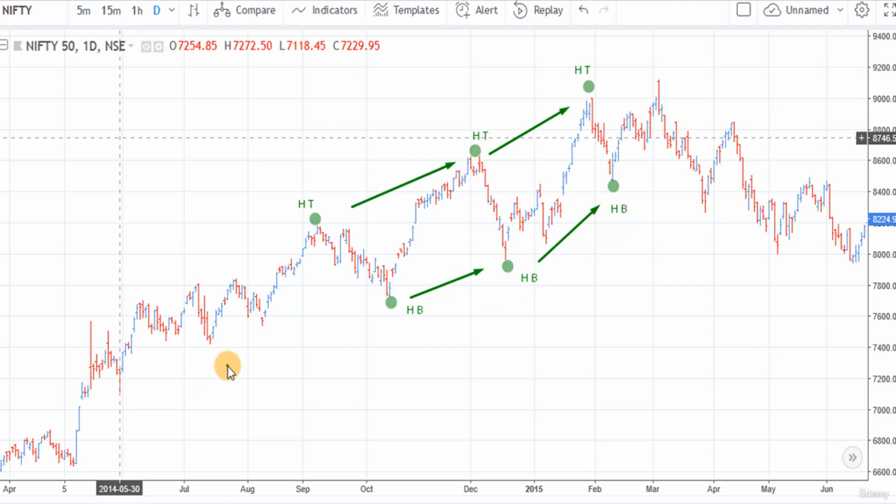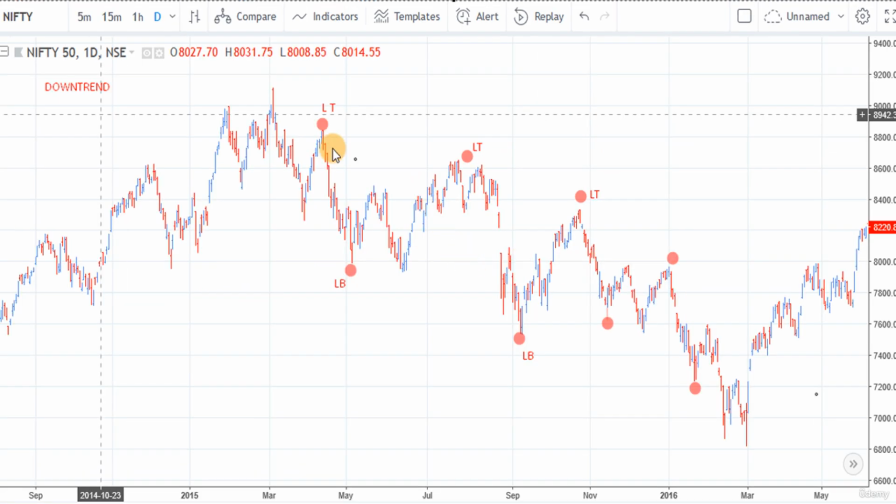Here demand exceeds supply and makes the prices move higher and higher, and we say that the market is bullish. In the uptrend we should buy because the trend pushes the price higher and higher and we make more and more profit. In a downtrend there are successive lower peaks and troughs.